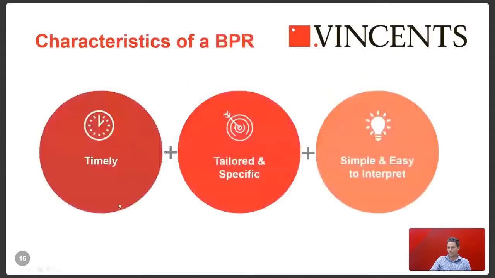Okay, so the characteristics of a business performance report. They should be timely. The results of the business performance report should shape any ongoing actions, so they need to be as up to date as possible. Generally I'd suggest that you aim for a 2-week turnaround. That goes back to your systems and processes I've discussed a couple of times already. Having those really tight, so that 2 weeks isn't a big turnaround, and you can get these reports out nice and quick. They should be tailored and specific to your business KPIs and targets.